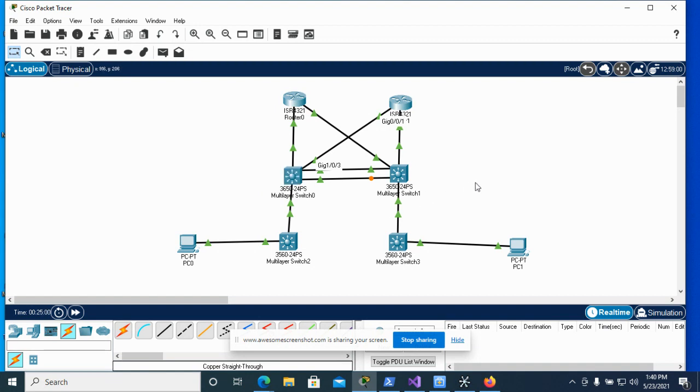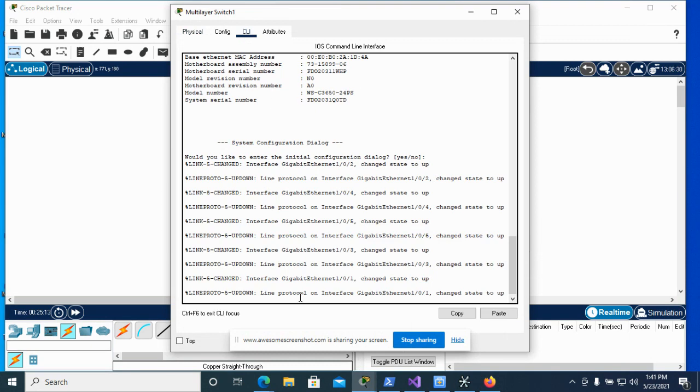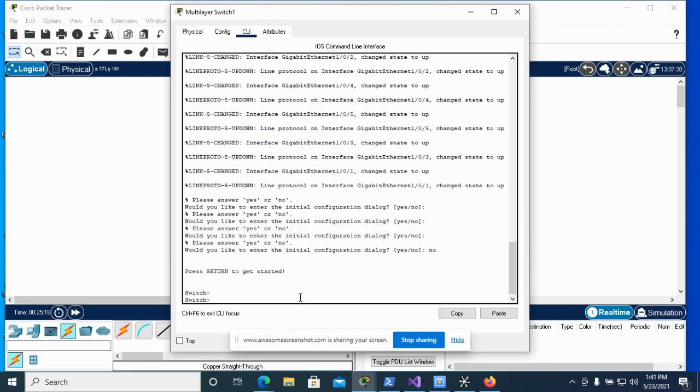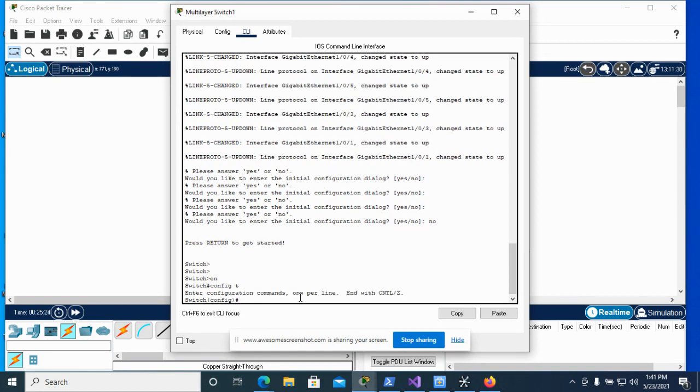We're going to jump into core switch number 2 over here. All right, and we're going to configure the interface, and then we're going to assign an IP address to that interface as well.